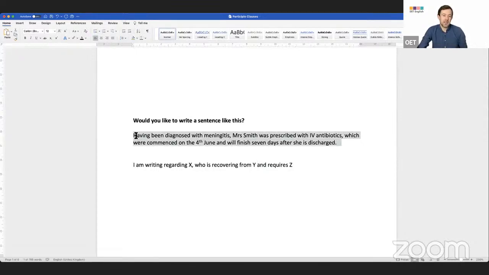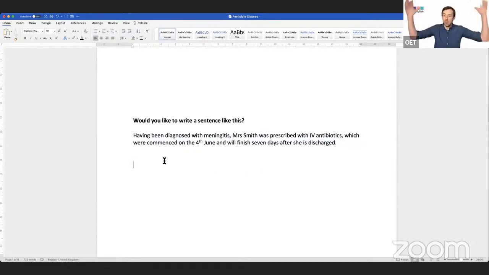Now, me personally, I look at that sentence and think, if somebody wrote that in my writing week, I'd be really happy. The reason why is not because it's like fireworks, it's spectacular. It's just good. The grammar's accurate and it's using what we would call a participle clause at the beginning. Okay. Then it's using a relative clause. It's using addition. It's using a passive. And it's got good preposition use. It's got different tenses.